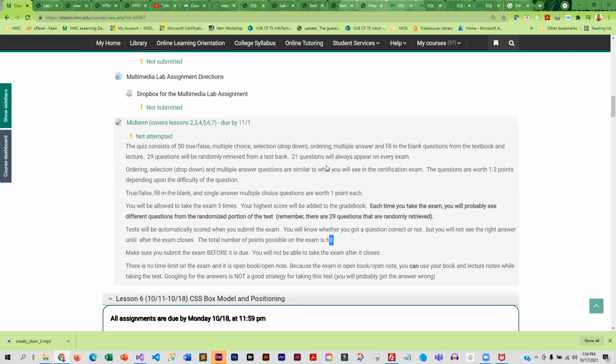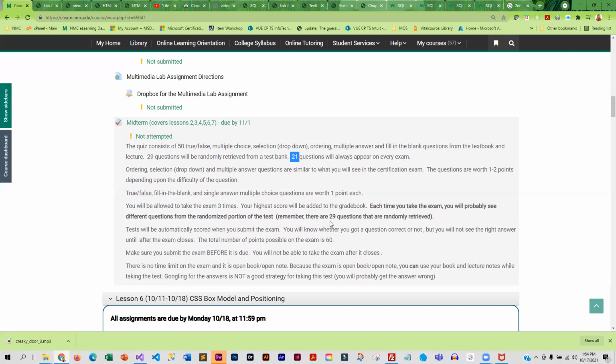There are some questions that are being randomly pulled in. 21 questions are the same on every single test. 29 are being randomly retrieved. So what does that mean? If you take the test and let's say you got 40 out of 60, when you take the test a second time, 21 questions are going to be the exact same, but the other 29 may be different.